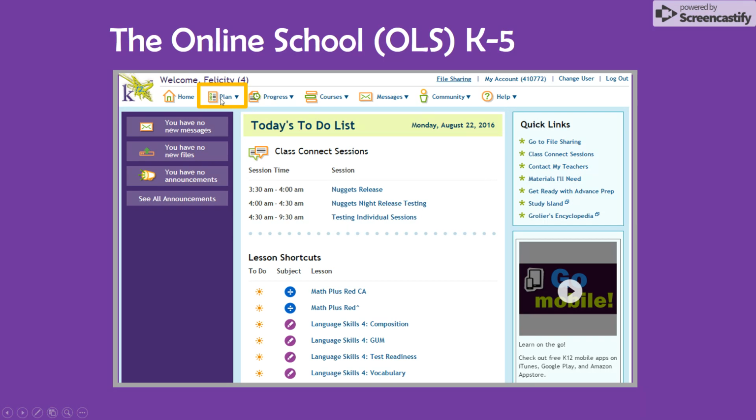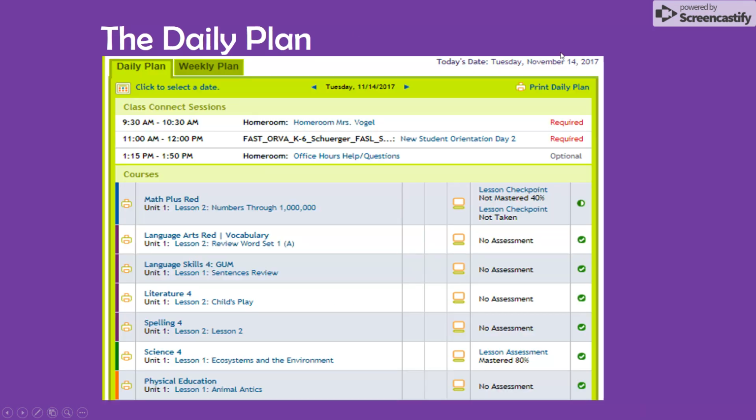If you go into the plan, you can go to the daily or weekly plan. Here's what the daily plan looks like. Again, this is your daily lesson plans and tells you exactly what you need to do for that day. During your week of onboarding, you will see many lessons show up. You are only responsible for the checklist. There will be lessons at the bottom of this list called Online Learning K-8 that you do need to complete before you do anything else.